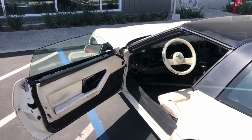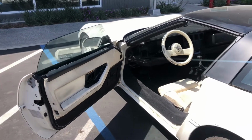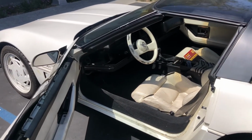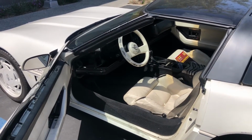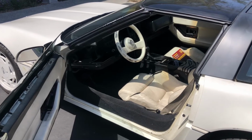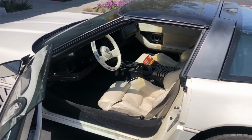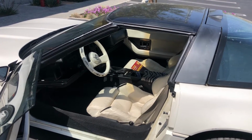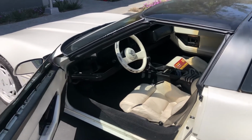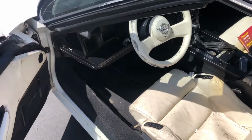So here's some of the interior. It's really not in that good a shape. To be honest with you, that's the one thing that this car has major issues with. But you know what? It's actually not that expensive to replace some of this stuff. So I'm looking forward to doing that, getting new door inserts, seat covers, and a new wheel, and I'll be in business. The rest of the interior is in pretty good shape. I got my Haynes repair manual for the Corvette. I'm going to read up on that. But here, let me show you guys inside the interior. So there it is here, and then I'm going to get into it.